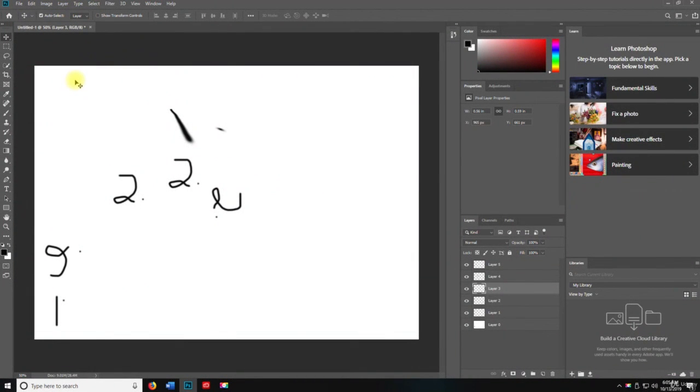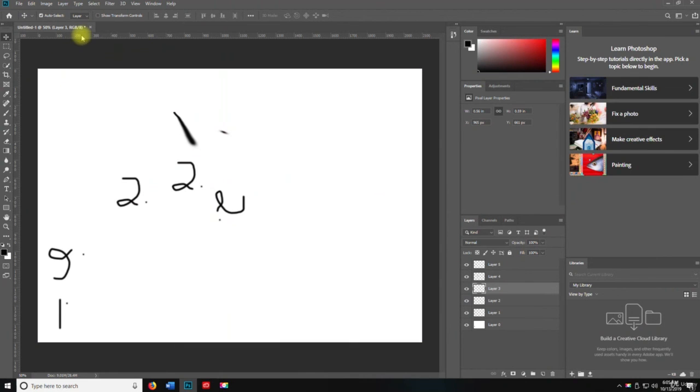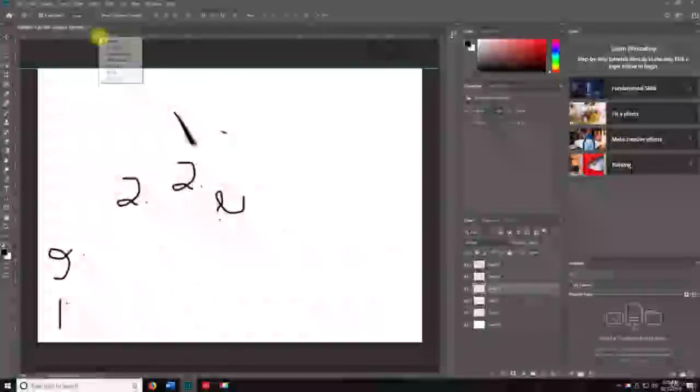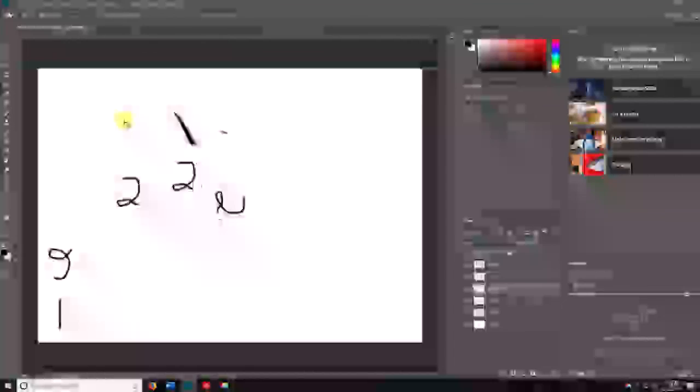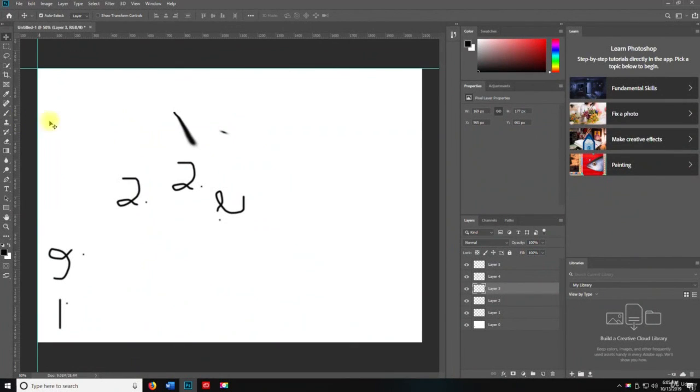We're going to hit Control R, and that's the ruler. So you can see here that if I right click on it, we're in pixels. You can go inches, centimeters, millimeters, points, picas, I don't know what that is, percent. Okay, the one I work in all the time is pixels. That's all I do. I have done inches as well, but I try to just keep it in pixels. Keep it simple. I see in pixels, I'm just saying, okay?